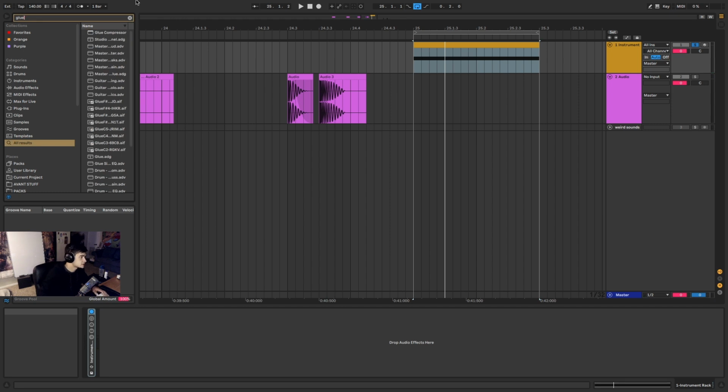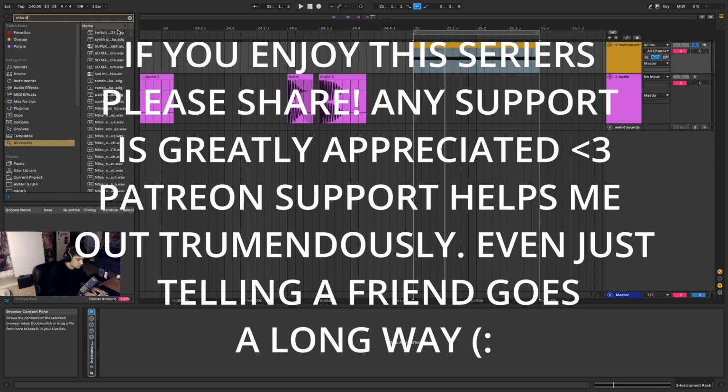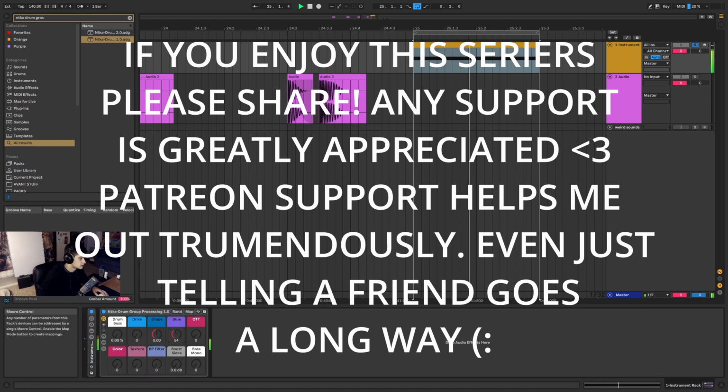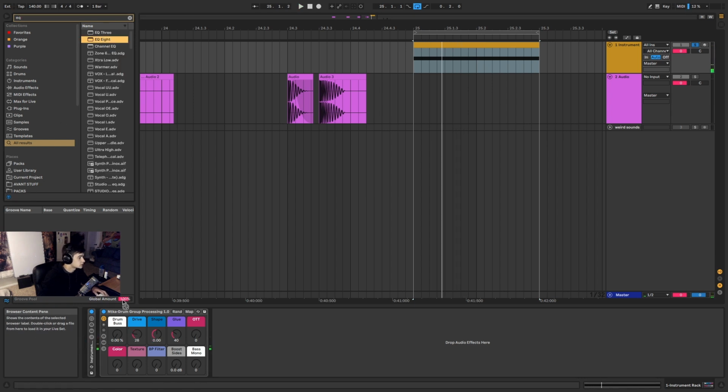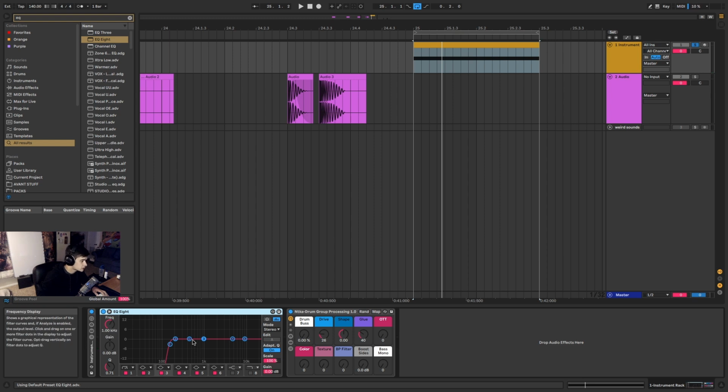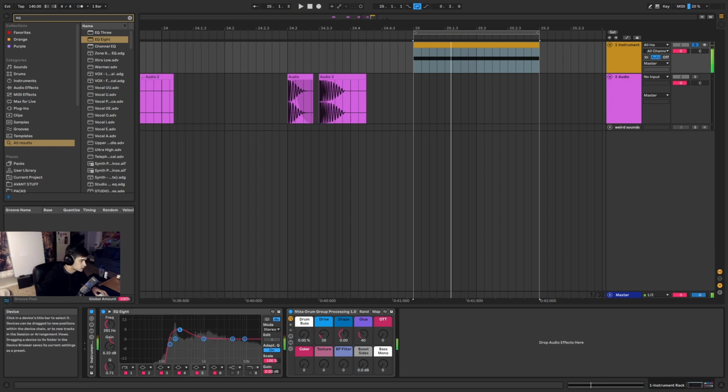And then to tie all these together, we could do my group processing rack. We could try some of the stuff on here. It's sounding pretty good. Let's do an EQ before and kind of shape this a little bit more. Probably roll off the highs.